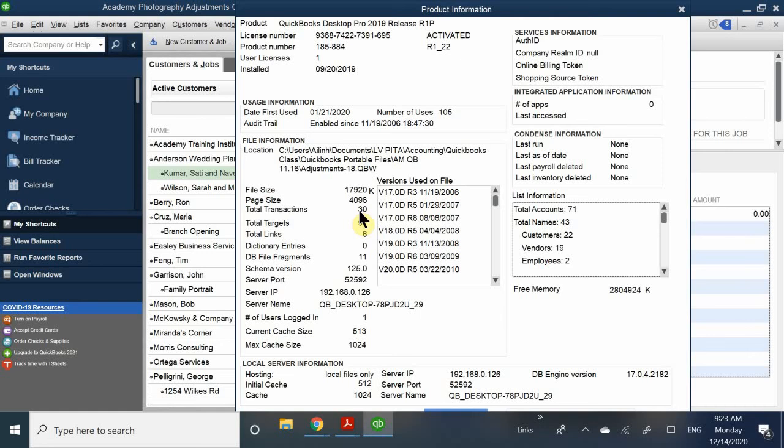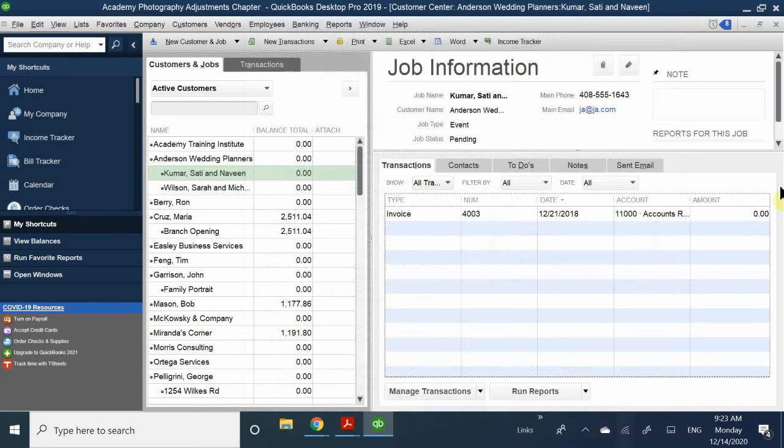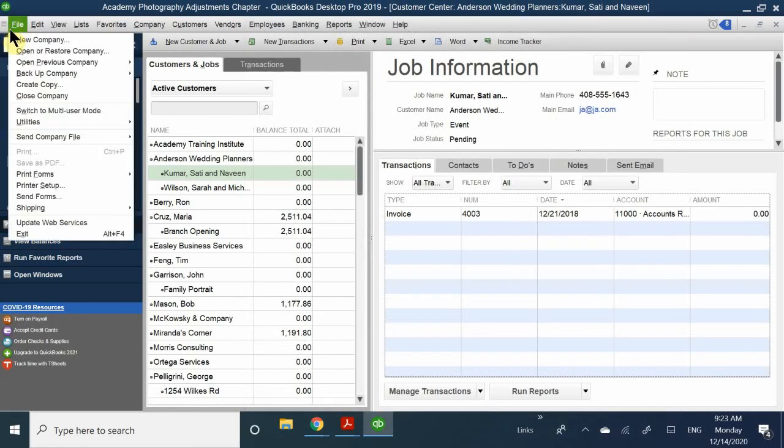So by me wiping out the information on here, I'm keeping my name. So that means I don't have to start my company file all over again. Because again, that would be defeating the purpose of what QuickBooks does. It's supposed to facilitate and make it easier for you to enter your transactions in. So it will keep all the names and stuff in here. However, it's going to get rid of all those transactions that you just saw.